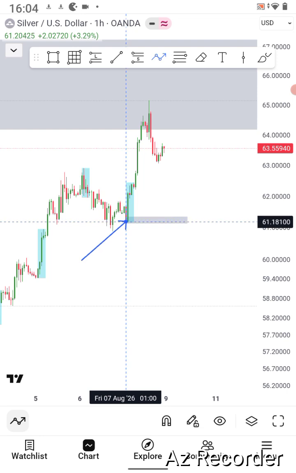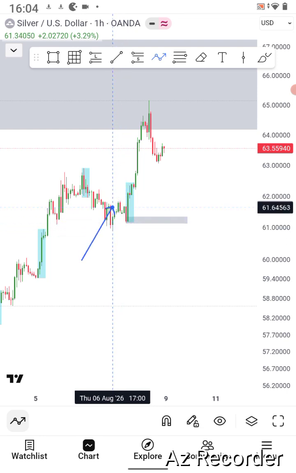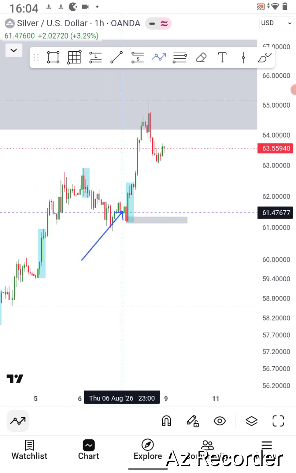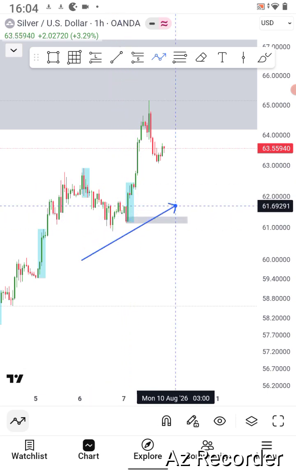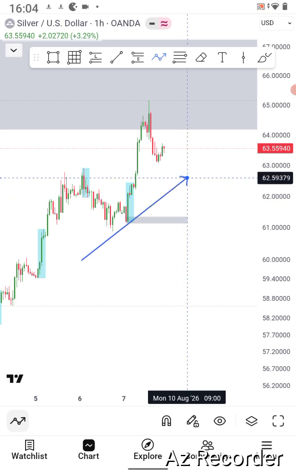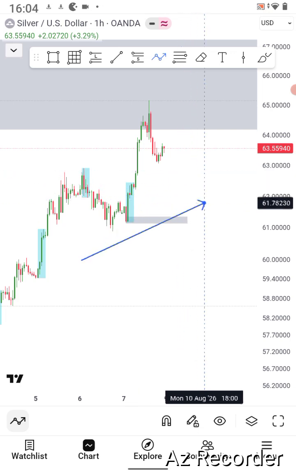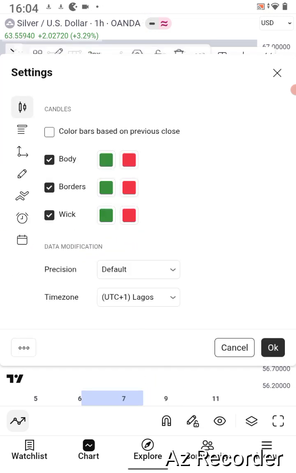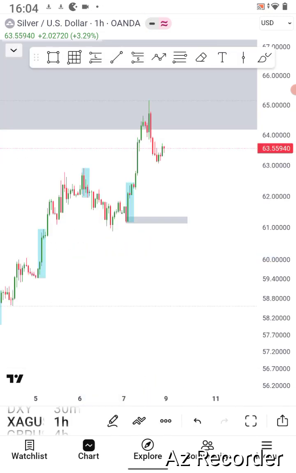I still have something similar here. Sweep of liquidity, sweep of a low, break of structure here. There's an order block here, and I refined it to 15 minutes. So I want the market to come down, give me an inducement, then I take my buy. Let me draw the schematics, and then we'll call it a day.